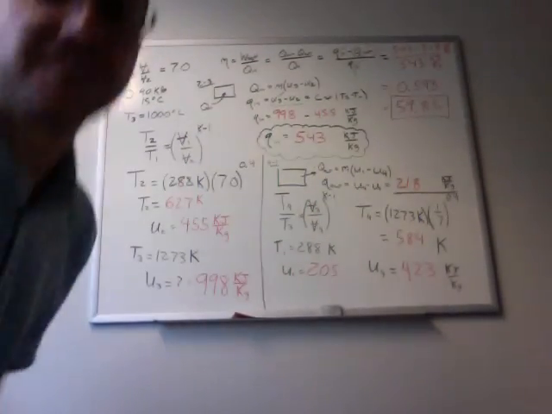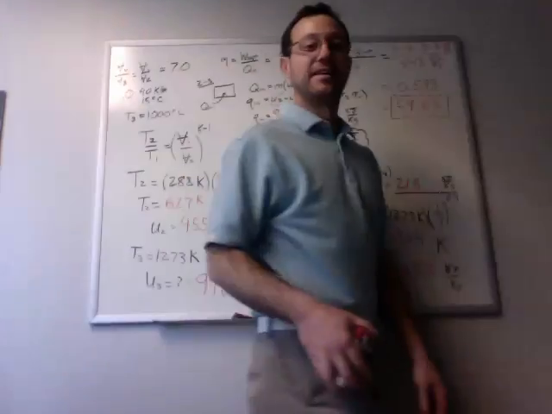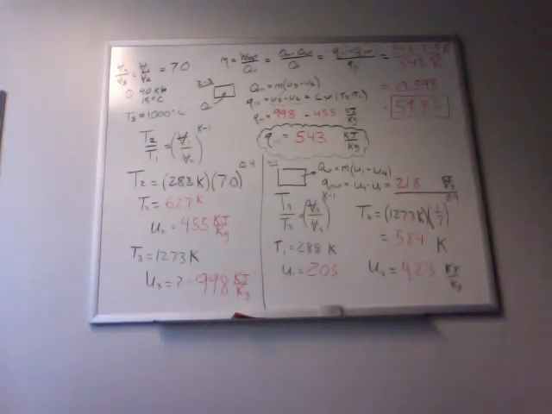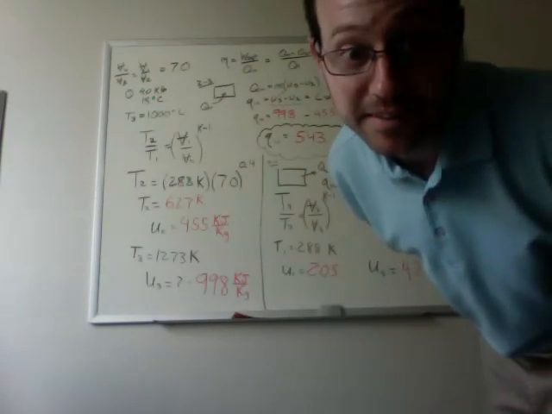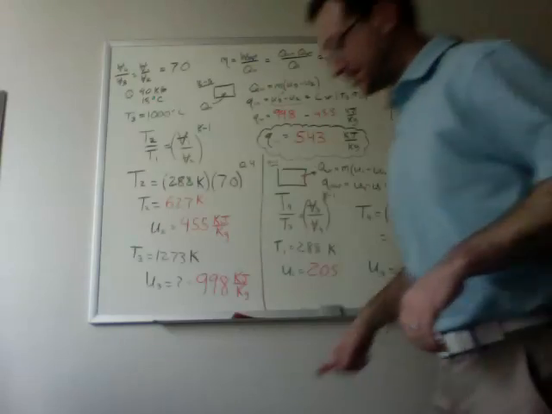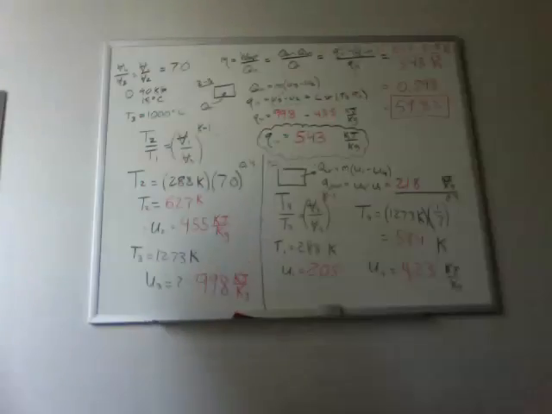Okay, so everything that you see in red is a property that I got or something that I calculated. Let's see if this looks better, get rid of the glare here. You might pause it if you need to write the values down.